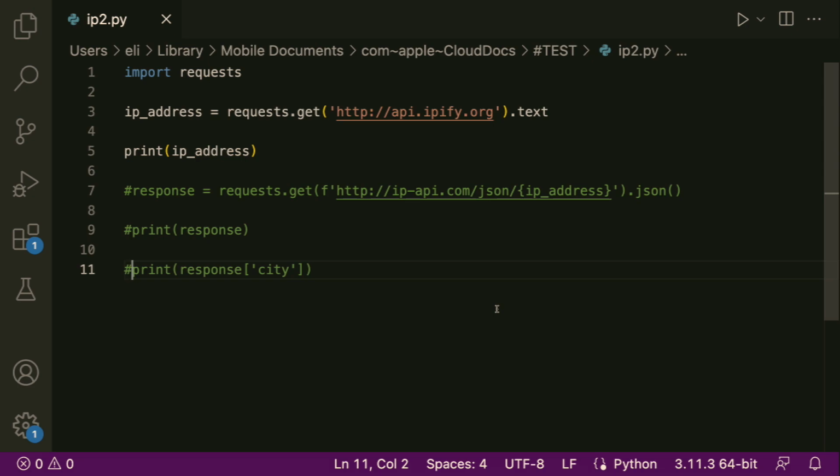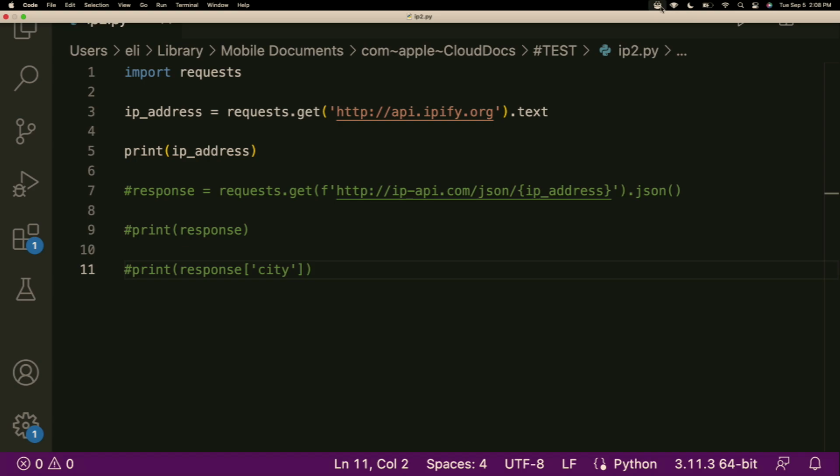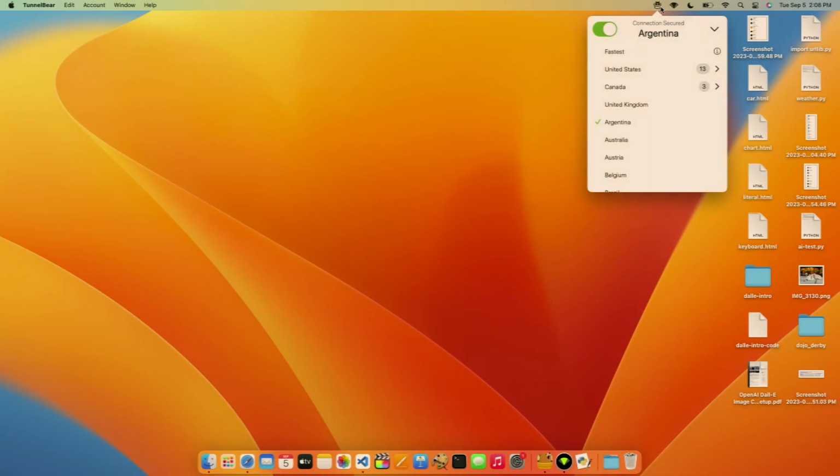Okay, so here we are at my computer. We have this open in VS Code. This is Python. Again, we have import requests up here, all basically normal Python code. I am running this on my M2 Mac. Normally, whenever we do these projects, I'm using our lab computers, the Ubuntu on those old MacBook Pros. The reason I'm using my M2 Mac today is because all you folks want to try to hack me or whatever. So I'm using my little TunnelBear service in order to use a VPN. So now I'm in Argentina, or I can be in Australia, or I can be in Austria.